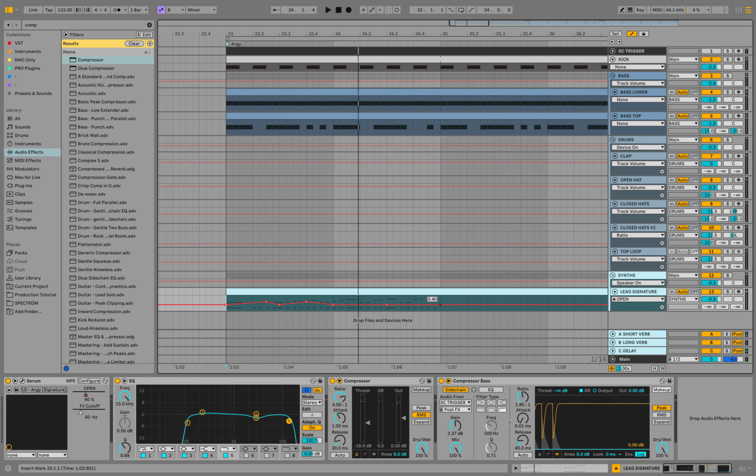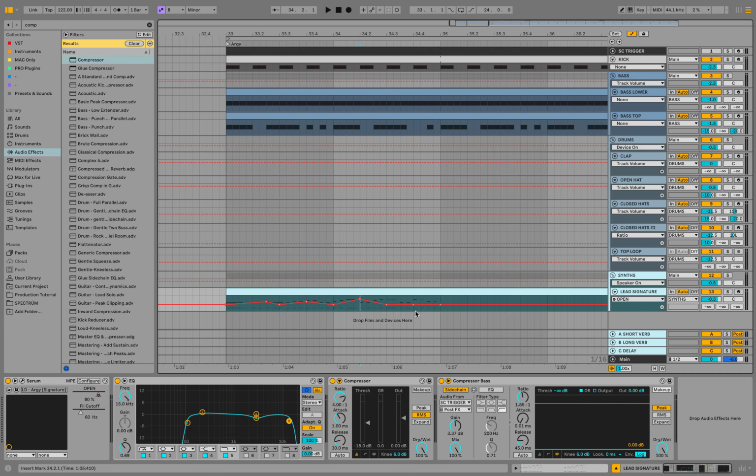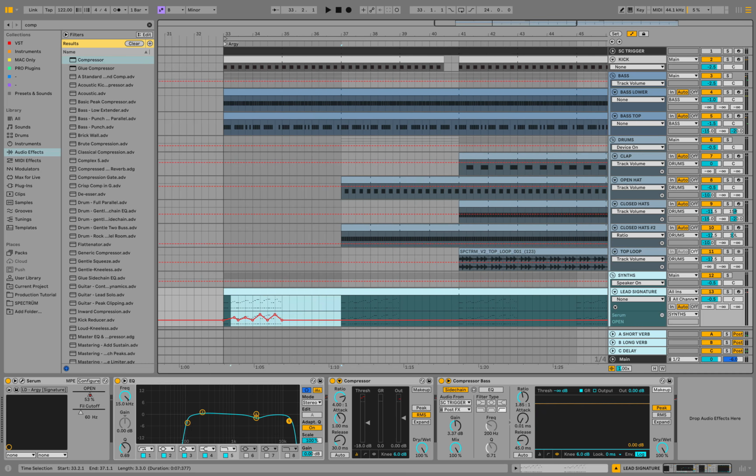And for now we need to duplicate this pattern that we created before. Sounds good, and now we need to duplicate this automation on the rest of the MIDI clip.